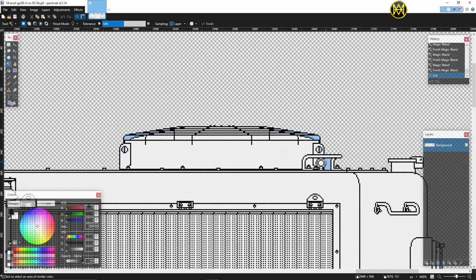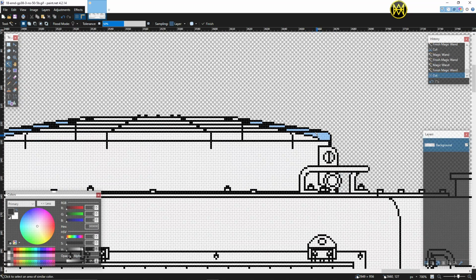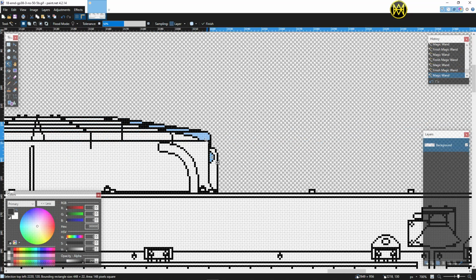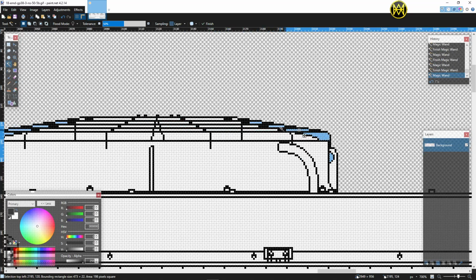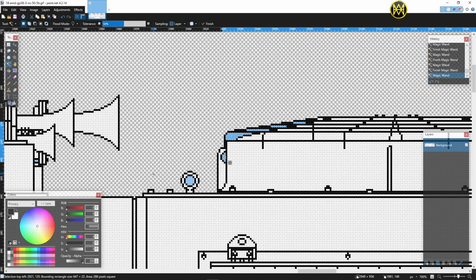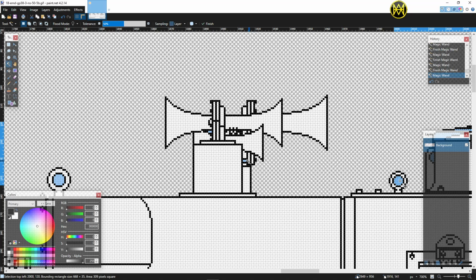So see, we have some hidden areas up here. Go ahead and knock that out. Now I'm going to go ahead and do this. It's up to you if you want to do all this. Sometimes you can do without the blue, but I'm going to show you why it helps. Oh, messed that one up. All right, let's move over. I'm almost done with this, and then we can get started, and I can show you some of the techniques. Once you see why I do this, I think it'll make sense. Right now, it probably looks like a foreign language.